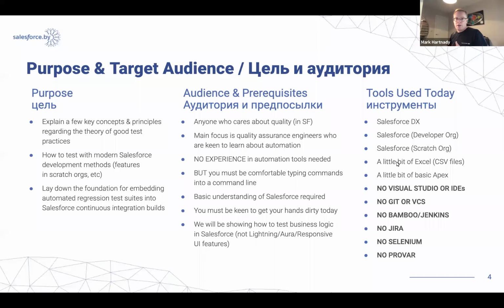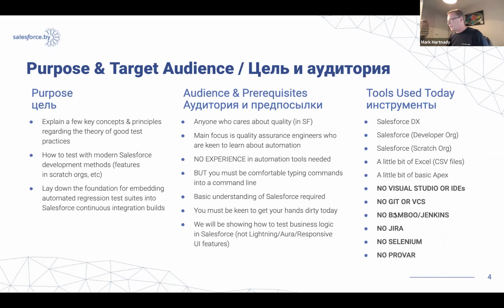Really to understand at a command line level what DX is doing each step of the way. And having that grounding and understanding is going to take you further. And once you've got that grounding, sure, then go use Visual Studio with these extensions and stuff. But I see a lot of people that start using IDEs, they plug in DX, they don't really understand what it's doing in the background. And the same with Git. If you're ever using Git, learn it on the command line first before you start using SourceTree and these kind of visual tools, so you really, at a deep level, understand what's going on.